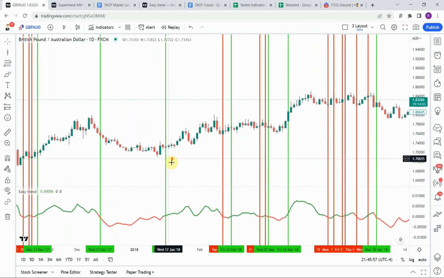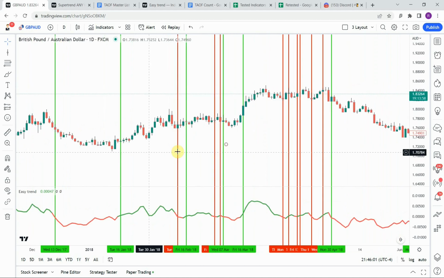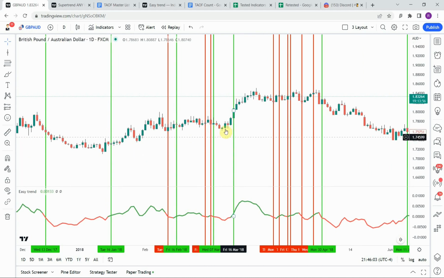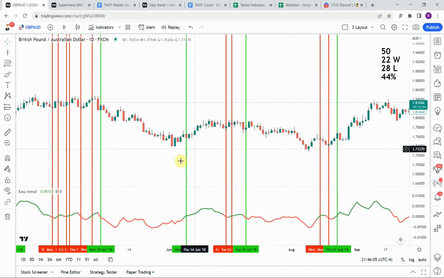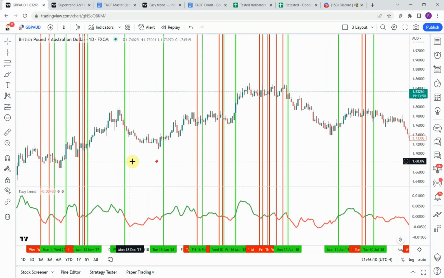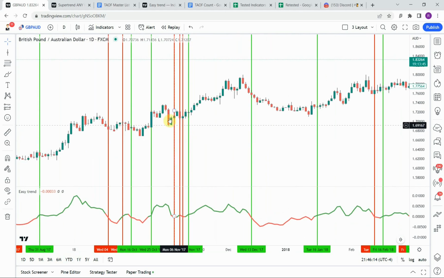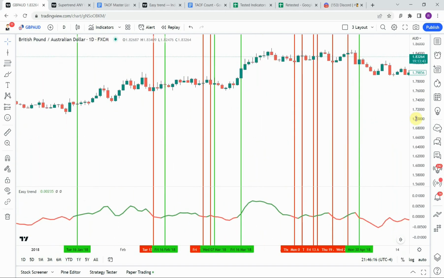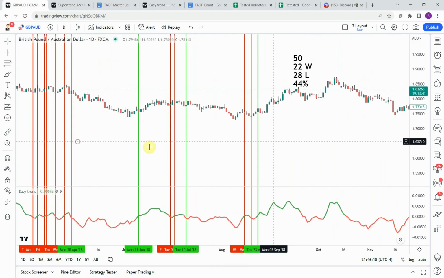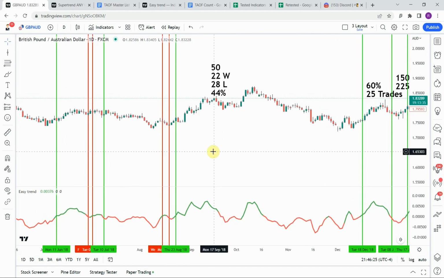And you can see, instead of just trying to catch the move and ride it out for an extended period of time, every little twitch that the market makes, it's throwing a signal either long or short, and that just causes it to overtrade, and that overtrading generally leads to a reduction in the win rate. We've seen it many times before with other indicators, and so this one stuck to that same kind of downfall.